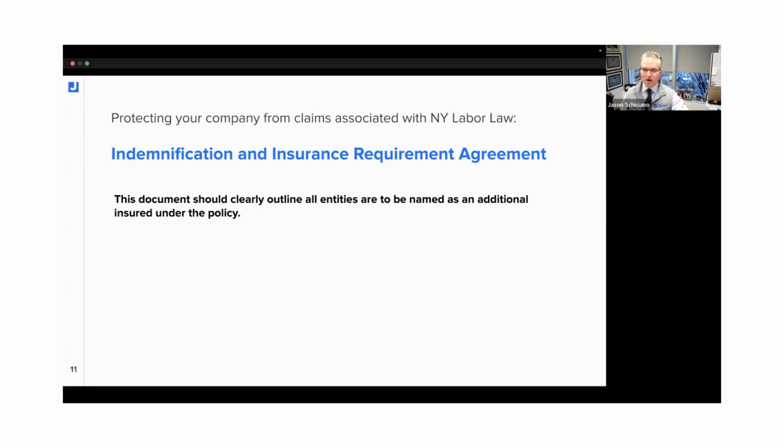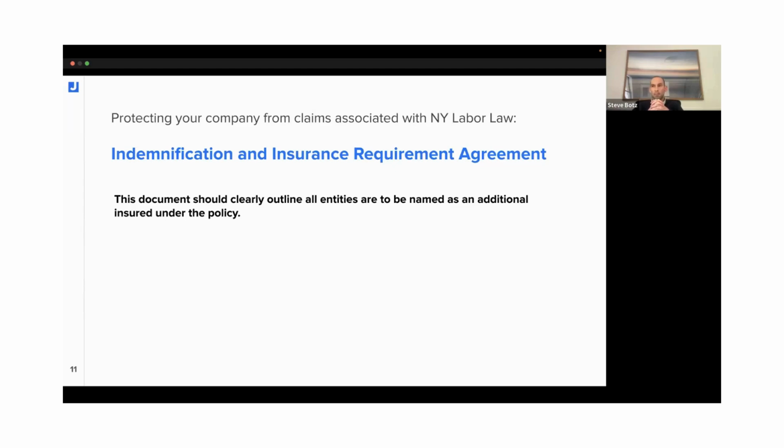So that's why we keep harping on the importance of an indemnification and an insurance requirement agreement specifying additional insureds, because it's the contractor's policy that requires that an agreement be in place where the contractor agreed to identify and name an additional insured. That's where the insurance companies could look to say, well, do I have to recognize you as an additional insured? Let me see. Do we have an agreement signed by the contractor? Is it dated before the claim? Yes. Okay, I'll cover you. If it's not there, I'm not covering you.